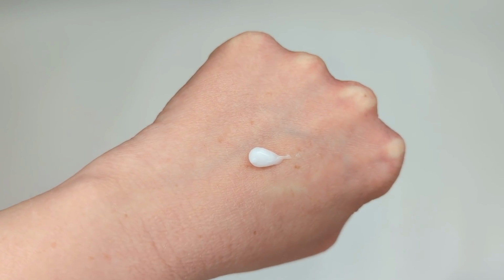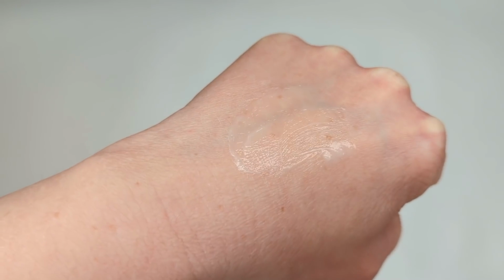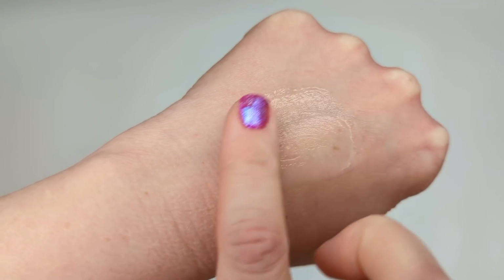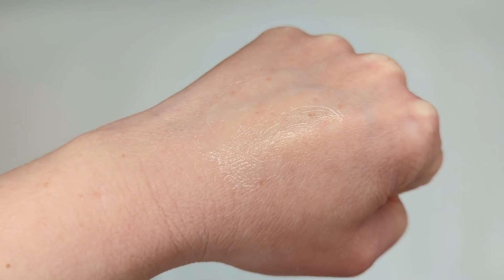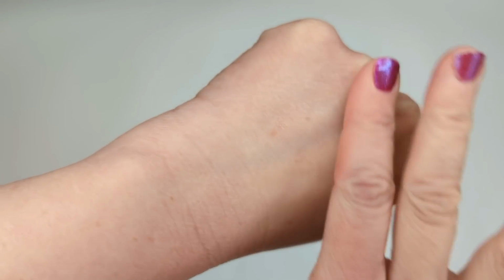And you guys know how I feel about my L'Oreal Studio Secrets primer, which has now been discontinued, so I'm looking for any alternative that I can find. And I felt like the texture of this was super interesting. It felt sort of like a creamy oil at first. It starts out kind of thick and just really, really hydrating, but then as you work it into your skin, it dries down to like a matte powdery finish, which I totally wasn't expecting.